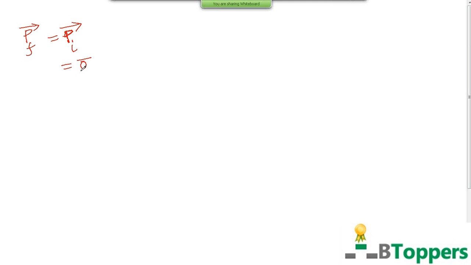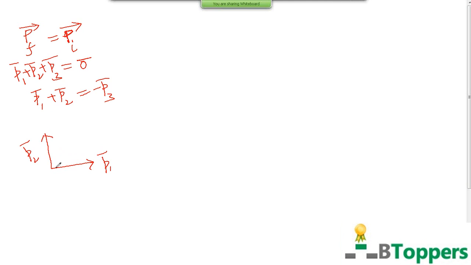Initially, the system of mass 4m is at rest, so the initial momentum of the system is 0. The final momentum of the system just after explosion is the vector sum of the momenta of the 3 parts. So P1 bar, P2 bar, P3 bar denote the momentum vectors of the 3 parts into which the body explodes. So at the instant just after explosion, the momentum vector of the third part will be opposite in direction but equal in magnitude to the resultant momentum of the first 2 parts. The first 2 parts are moving in mutually perpendicular directions. So P2 bar is perpendicular to P1 bar. And the first 2 parts have the same mass and the same magnitude of velocity. So mod of P2 bar is the same as mod of P1 bar.